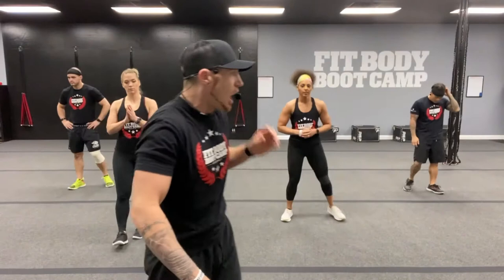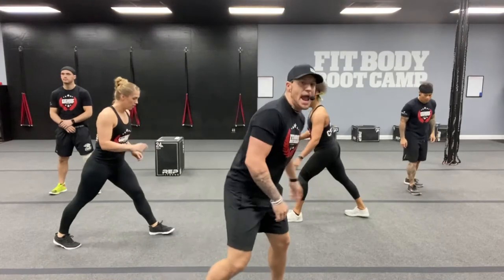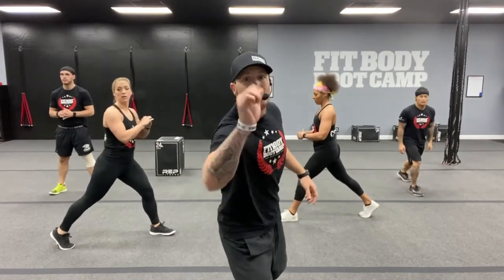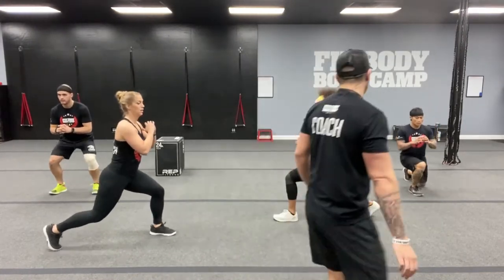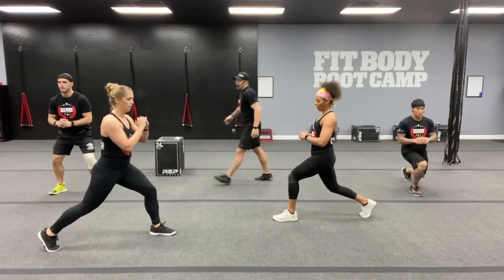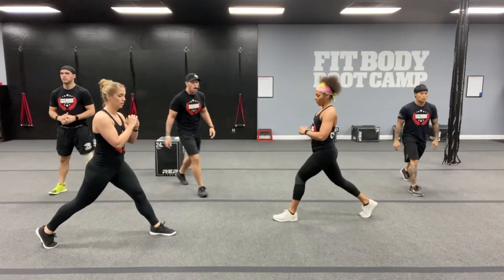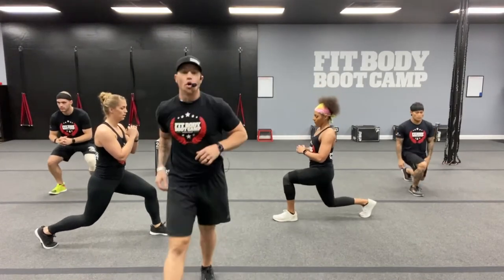The whole party starts in 5 seconds with that split squat. So let's get 1 foot back, 1 foot forward, and ready, set, go. 4 seconds on the way down, 2 second hold. Modifier on this one if that hurts the knees: feel free to do a regular squat. There we go.